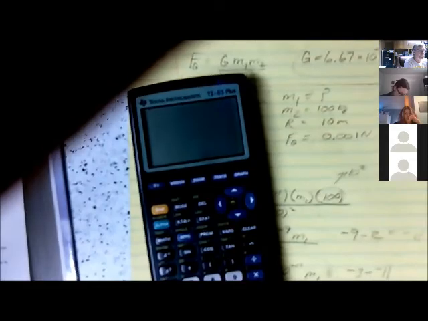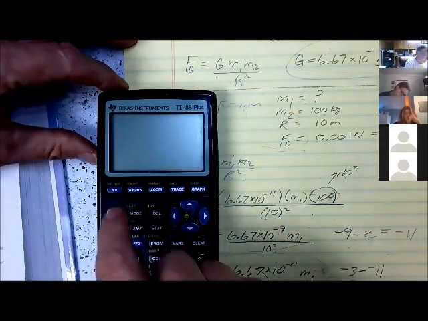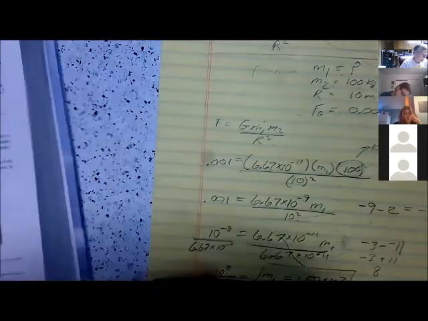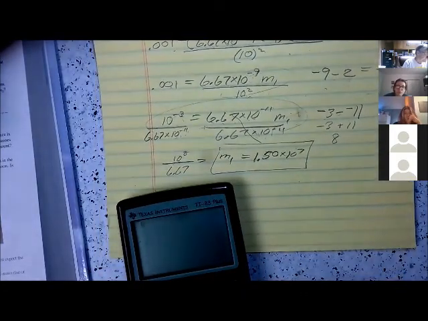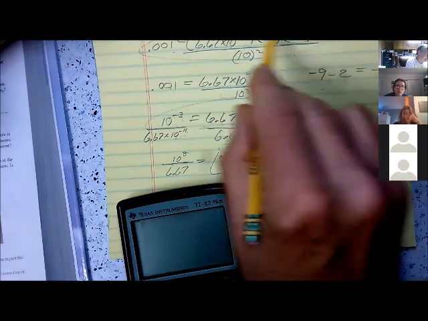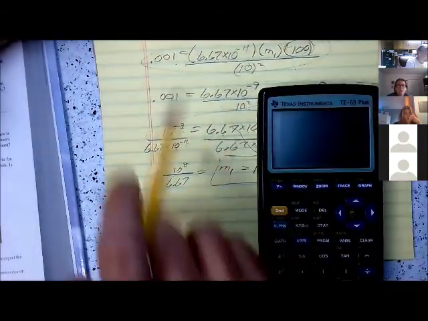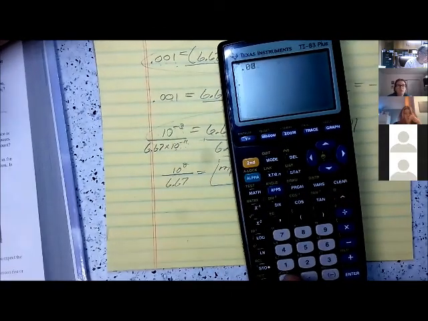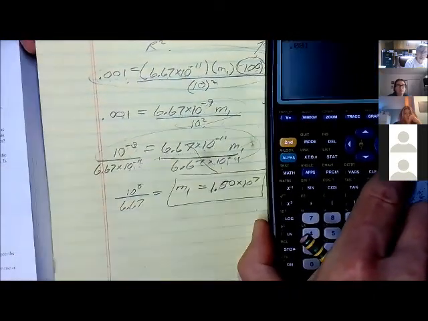Put the light on. Okay, get rid of the glare. Turn this on. Clear. Okay, so we're here. Depends on really where you want to begin. Let's begin with this step here. So I'm going to put in the 0.001. Can you see that? Yes. I'm going to move it over a little bit more.